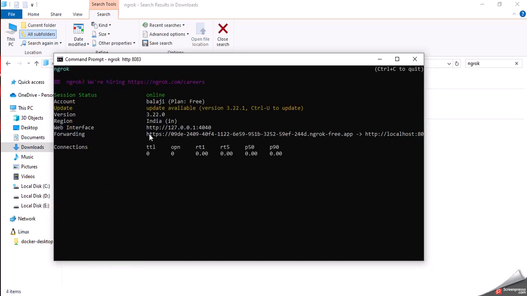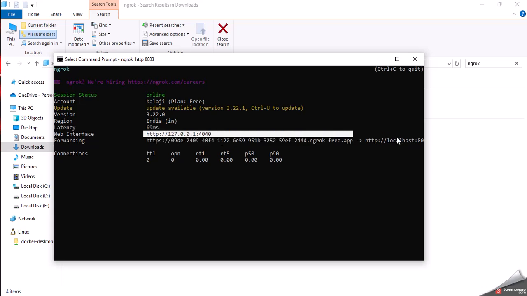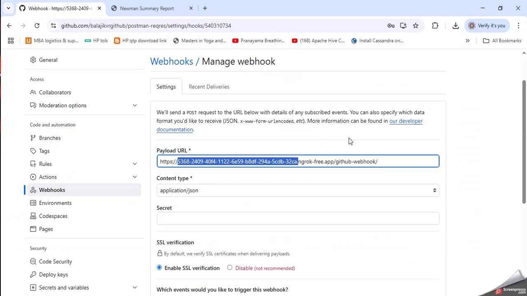What it is giving us is an HTTP ID. So this ID you pick from here. It will forward to localhost 8083 only, and that ID only we are configuring inside the webhooks here.